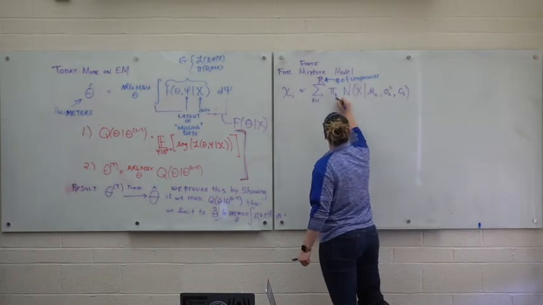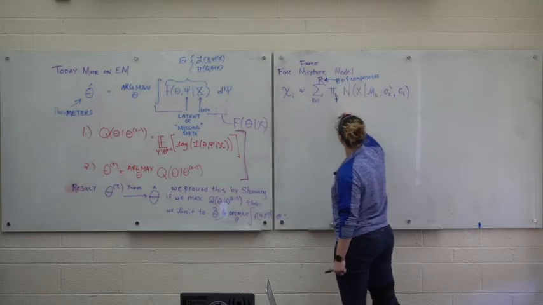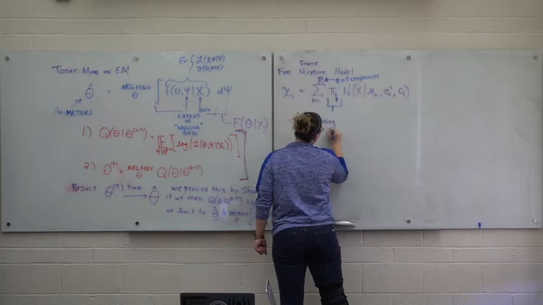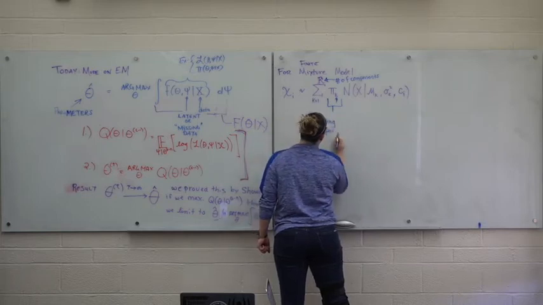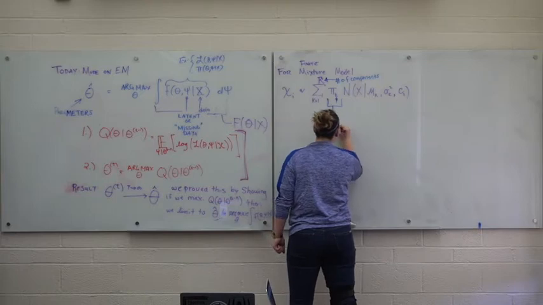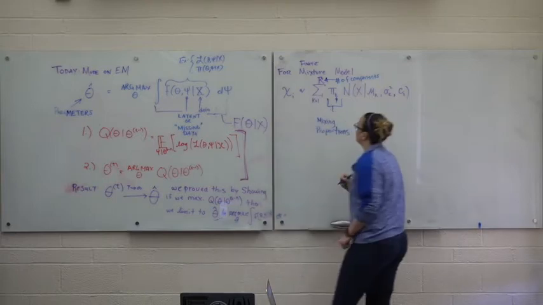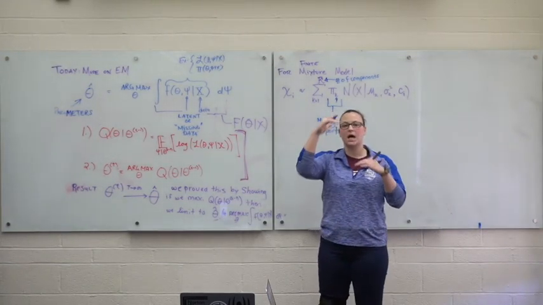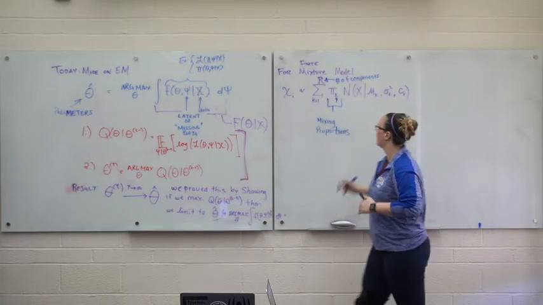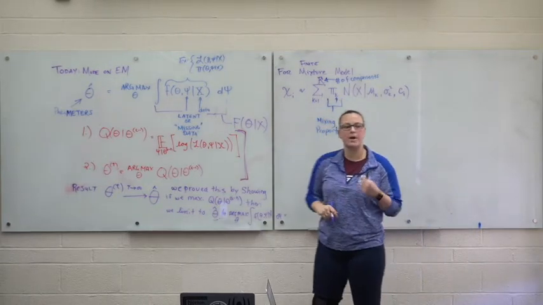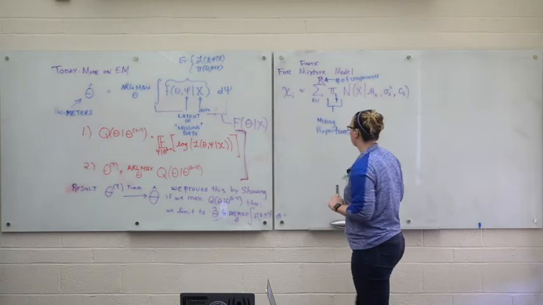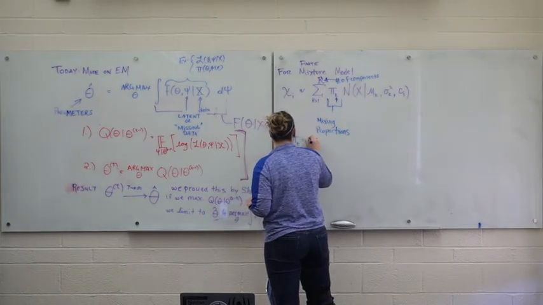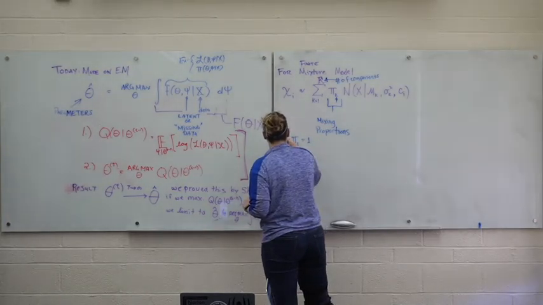Okay? This K right here is representing the kth component. These pi's are the mixing proportions. So when I show you some of the data that I've simulated, what that's really going to represent is the heights of our different components. So if we had a two-component mixture and pi is 0.5 and 0.5, the reason they both have to be 0.5 is because the sum of the pi k's has to equal 1.